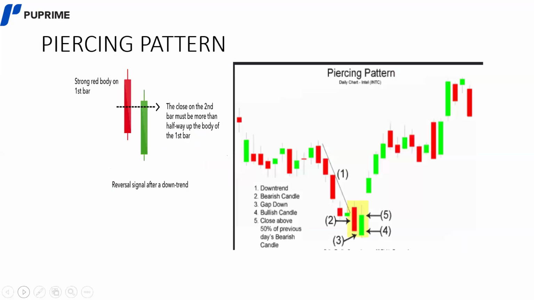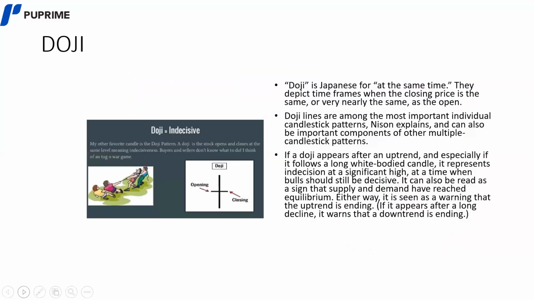Now we also have the piercing pattern. This type of candlestick pattern is not always common in the market. Most times it's just price closing halfway into the previous candle. When you see a candlestick that opens at a lower low and closes more than halfway into the previous candle, it's called the piercing pattern. All these candlestick patterns, we are going to look for them on our chart, and I'm going to explain it before I wrap up today's class.